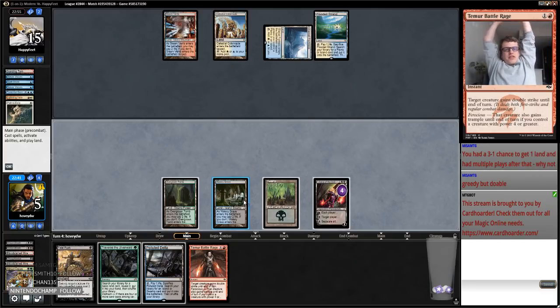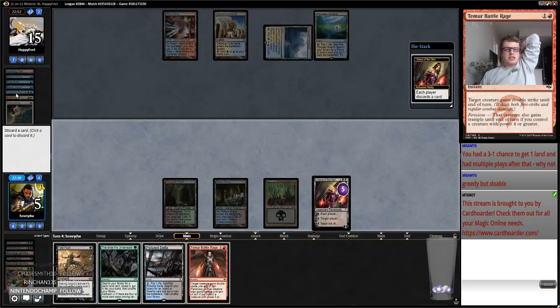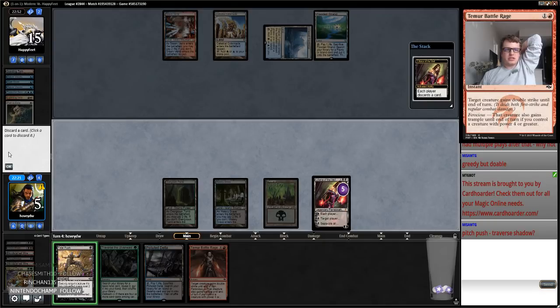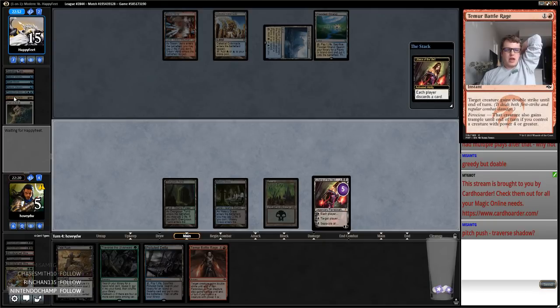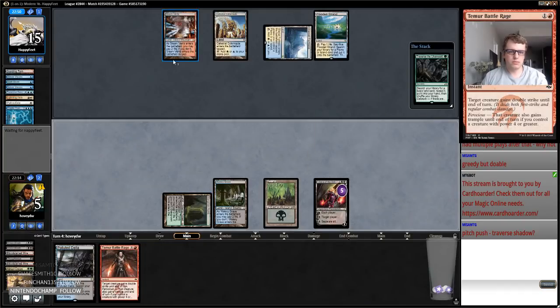So now, do we do nothing with Liliana? Or do we ditch this Fatal Push and look to kill them before they colonize us? And I think that's what we do. So let's go up. Now, had I not seen this Torrential Gear Hulk, I would have cast this Traverse before taking my Liliana because of Spellqueller. But this is Nikolic's deck. This isn't a Spellqueller deck. Get me a Death Shadow.